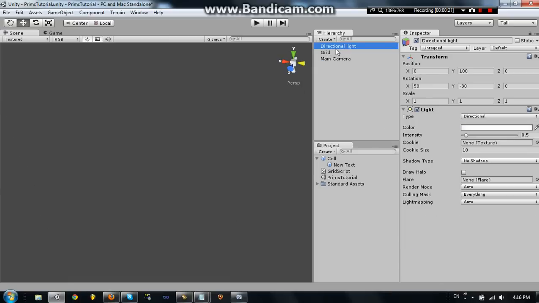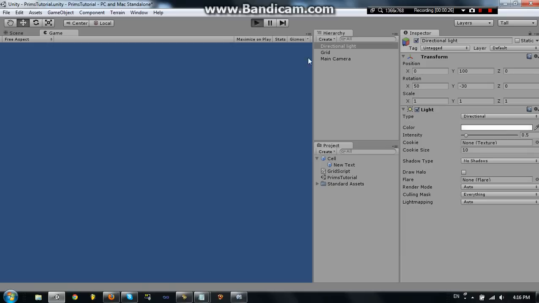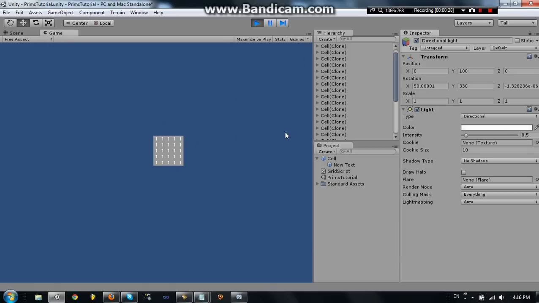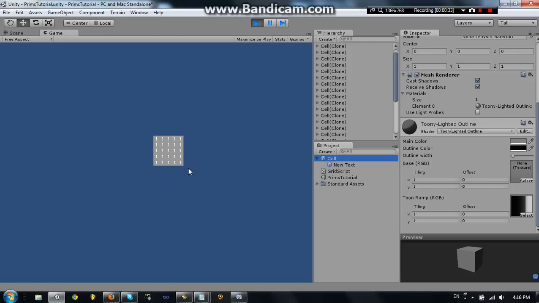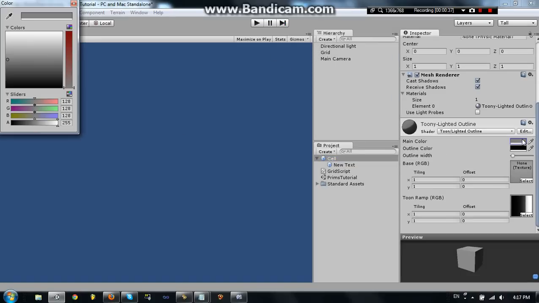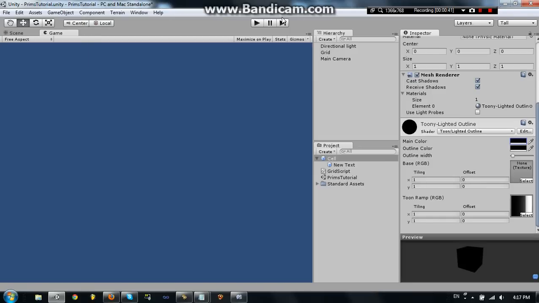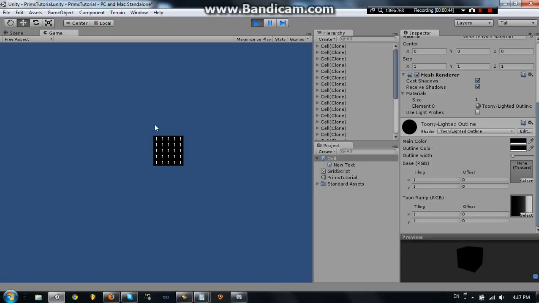I've only added a directional light, and this directional light is just going to make it where we can see the cells. So, as you can see here, the cells all are slightly gray. I'm gonna have to turn that black. So I'll just go in the material, the prefab, and set it to black. And there. Okay, that's good. Now it was black before, that's because there wasn't any light. Now we have light, and so we have to set the color.